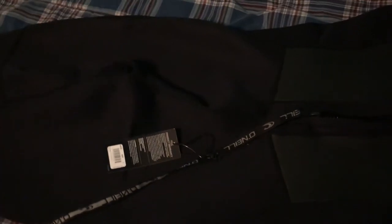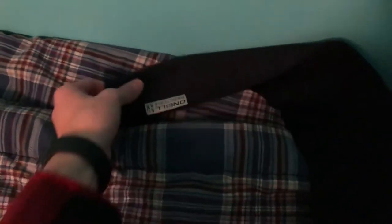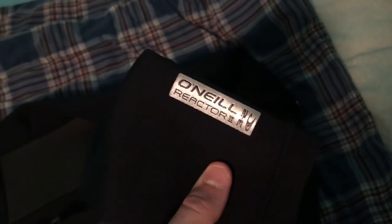Moving on to the back — the main part is the long zipper that has this extra strap on it, so that when you're pulling the zipper you can do it behind you without much of a problem. There's also padding on the back, same with the front, so that if you have an impact you're going to be fine. And it's got the O'Neill logo right next to it, just so you know where this awesome wetsuit is from. On the sides of the arms it has the name — the O'Neill Reactor 3.2.